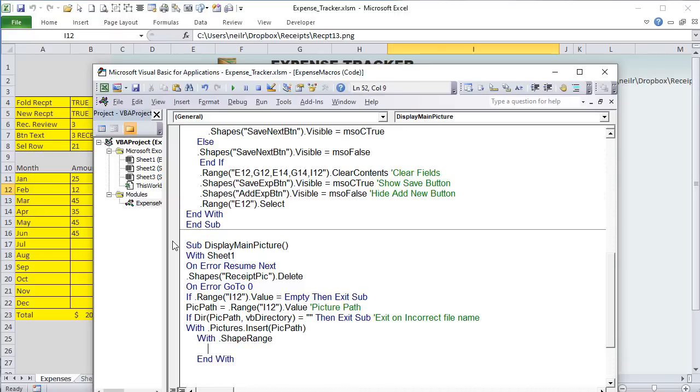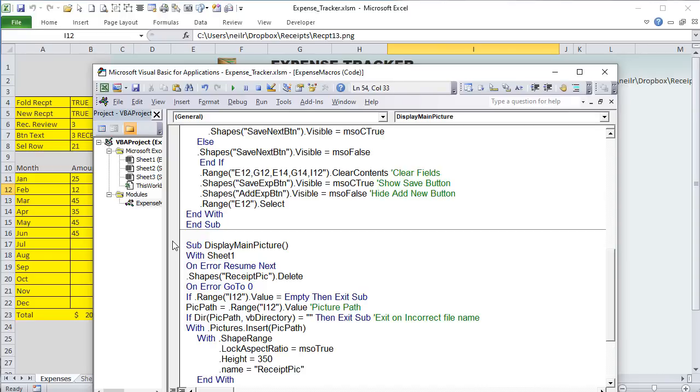I want to lock the ratio, so we can do that with LockAspectRatio equals msoTrue. What else do I want to do? Height, maybe around 350, equals 350. And then of course I want to set the name. Name is going to be equal to receipt pic. Always a specific name.